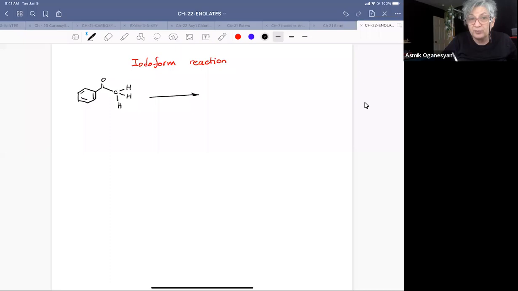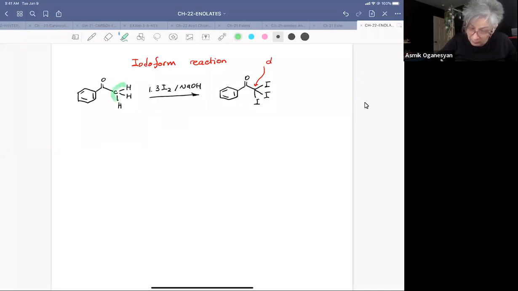This reaction will give you, in the first step, reaction with 3 equivalents of iodine. And since we already went over the mechanism, there is no need to repeat the same steps. So I'm going to show you the product of the first step. We have a fully iodinated alpha carbon. This is a methyl ketone.